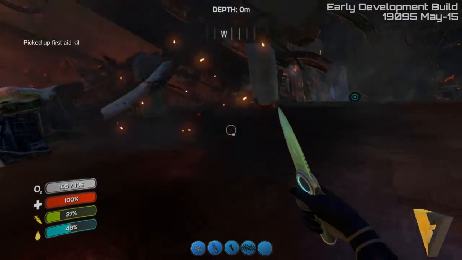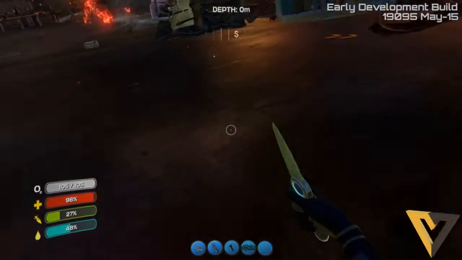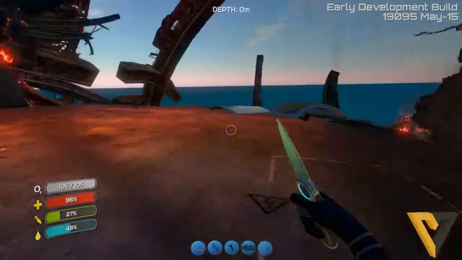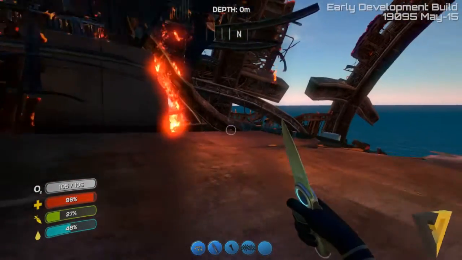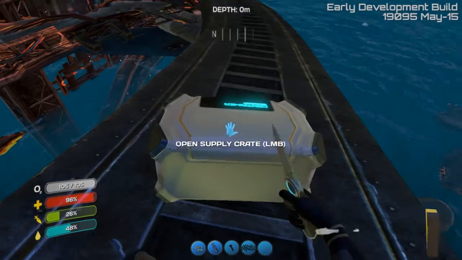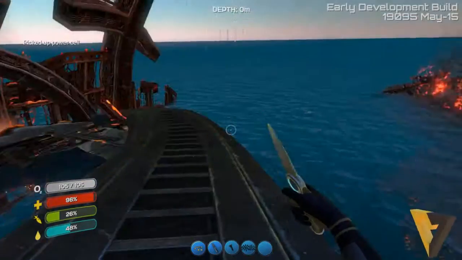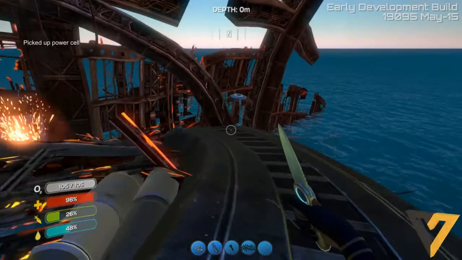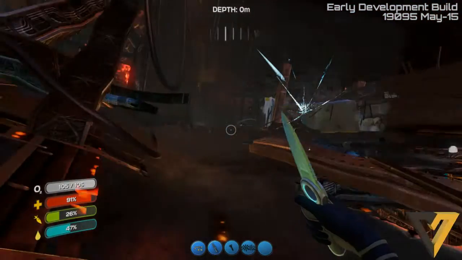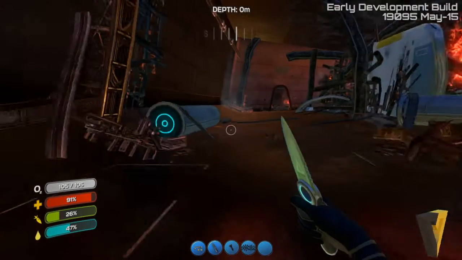First aid kit. So, there is molten... Oh, there, I just got hit by a beach crab. There is molten metal that falls from the upper parts of the Aurora, and it will damage you, so watch out for it. Power cell. What I really always hope to get from these supply crates is power cells and batteries, because they're one of the consumables that you always run out of.